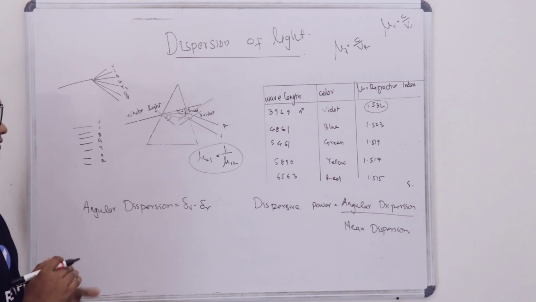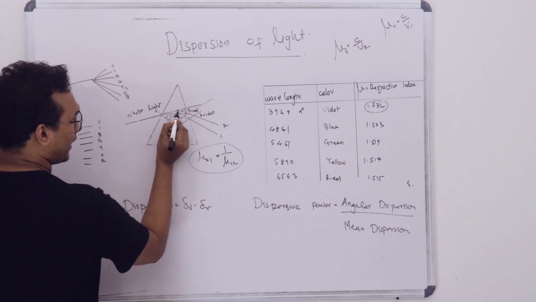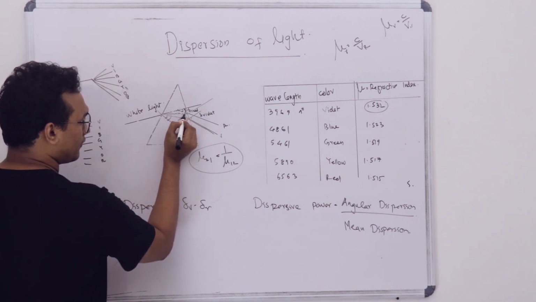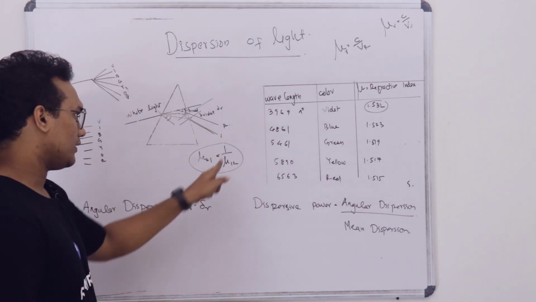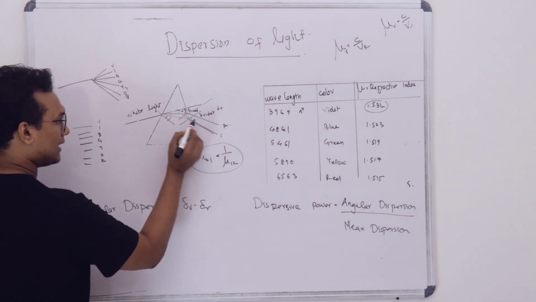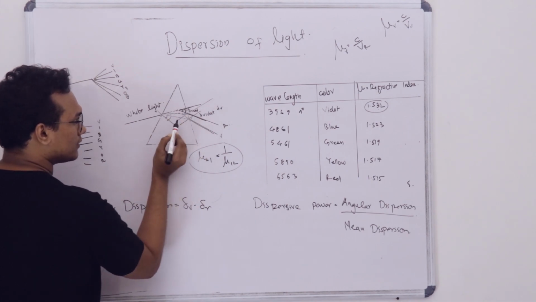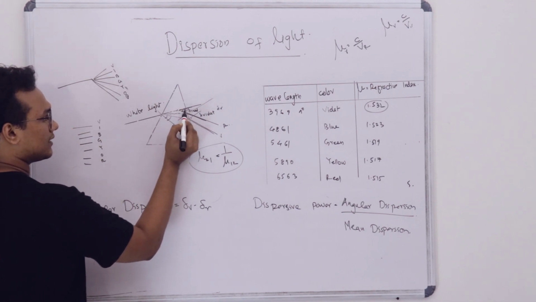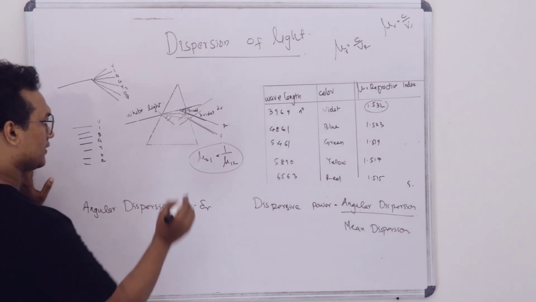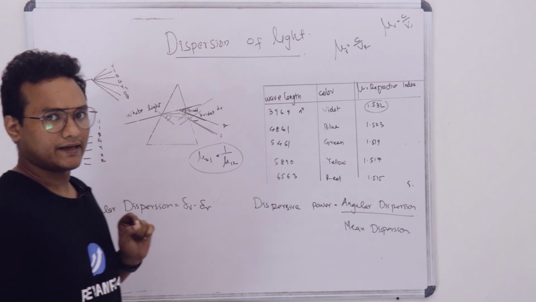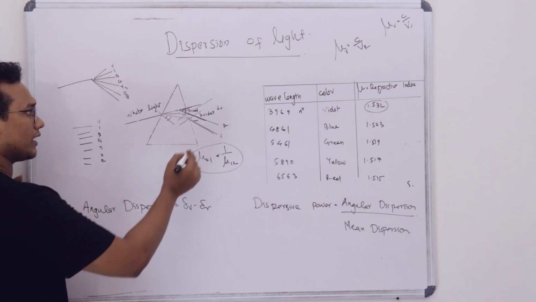First thing is angular dispersion. What is angular dispersion? When dispersion occurs, violet makes one deviation of delta violet. That is more, because violet would be deviating more, and we can see violet here. Now red would be less deviated, and the angle of deviation is measured with respect to the incident ray, and that is this much angle. Now this angle is nothing but the angle of dispersion, the angle between the red and violet rays that are emerging out from the prism. So how can I get this angle?